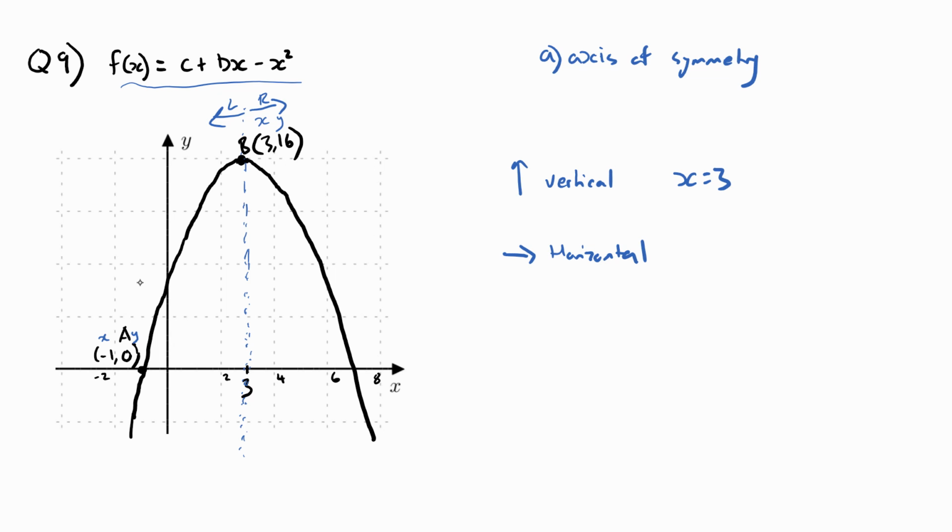If I was to draw a horizontal line, let's say this point here is 8. A horizontal line like this, it passes through y equals 8. It doesn't go through an x value. So for vertical lines, like my dotted line here, the equation is x equals 3, which happens to be my equation for the axis of symmetry, because it passes through the x value 3. Okay, so just a bit of learning there about the equations of horizontal and vertical lines. However, the answer to the question, axis of symmetry, is x equals 3.